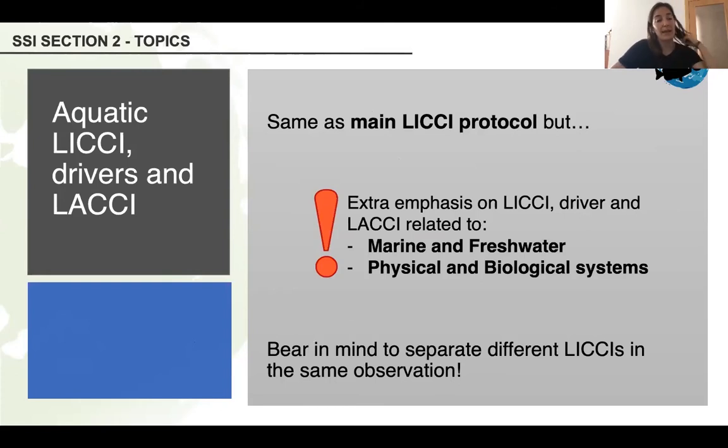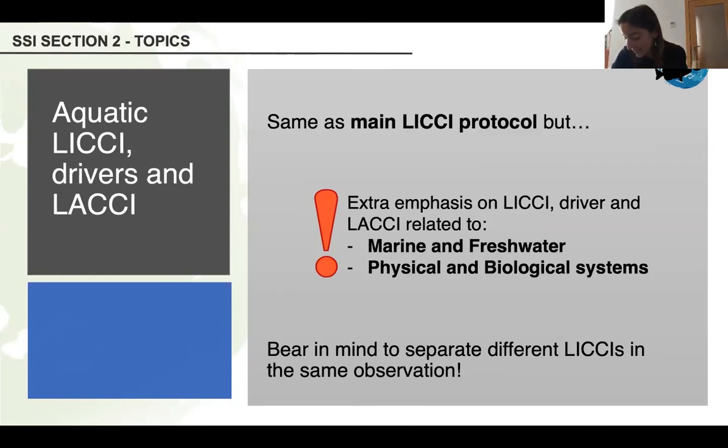And then, yeah, we also collect the LICCIs, drivers and LICCIs. But in this case, I want you to really emphasize the aquatic changes in the marine and freshwater systems, but also in the physical and biological systems. So it's not only about the species, but also, silly example, let's say some people say that the water smells different now, or there are changes in the coastline and things like that. And I just wanted to remind you to separate the observations that they give you into the right LICCIs, to make sure that you record the LICCIs that they are.